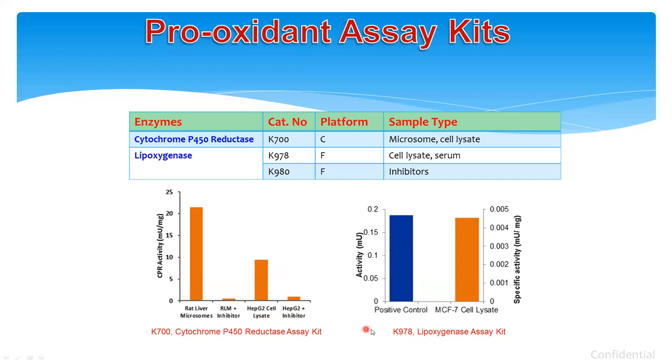On the right-hand panel, we have a lipooxygenase assay kit showing the specific activity of lipooxygenase in a cancer cell line, MCF7. It's a breast cancer cell line lysate. You see the activity, and this is just a positive control to show the activity. Cytochrome P450 actually catalyzes the transfer of electrons from NADPH to members of cytochrome P450, in the endoplasmic reticulum.